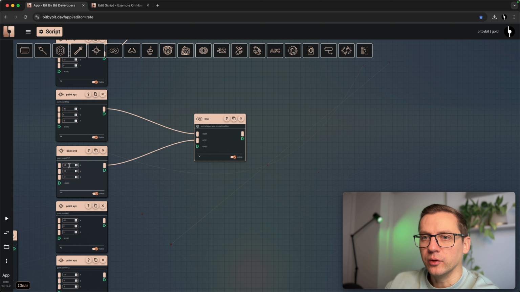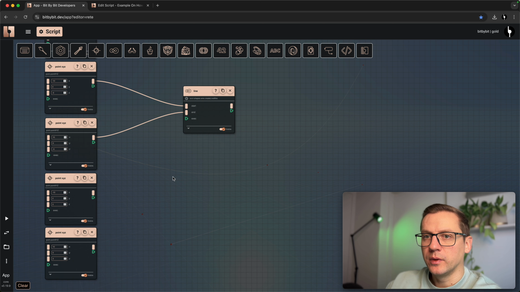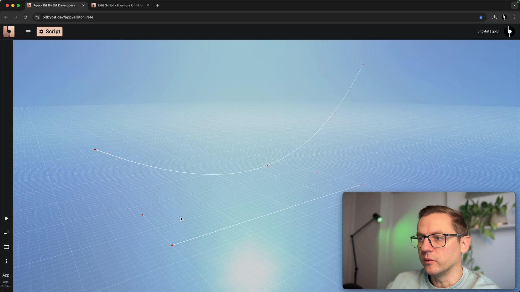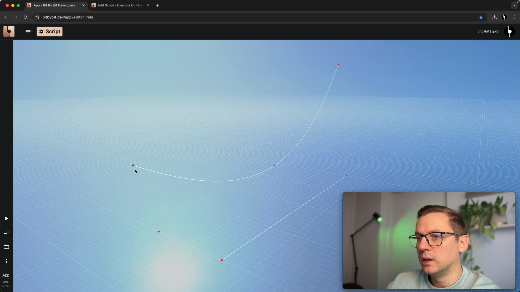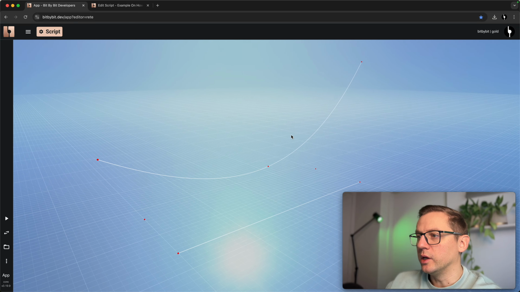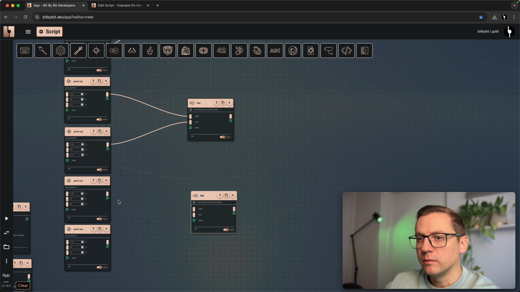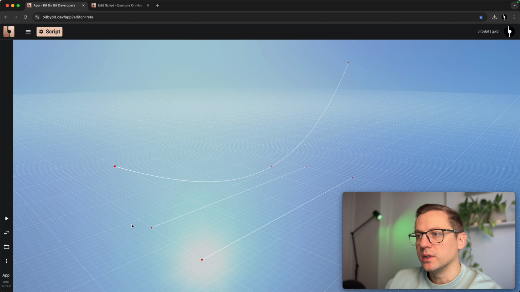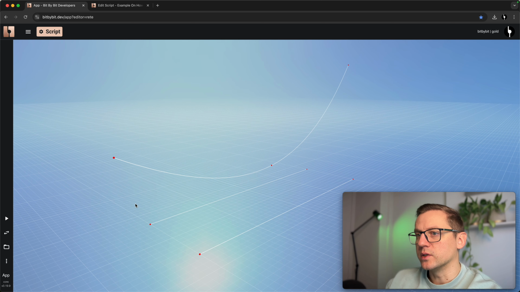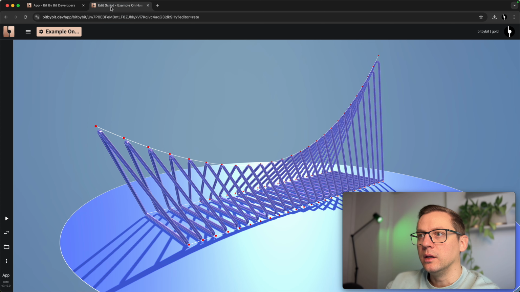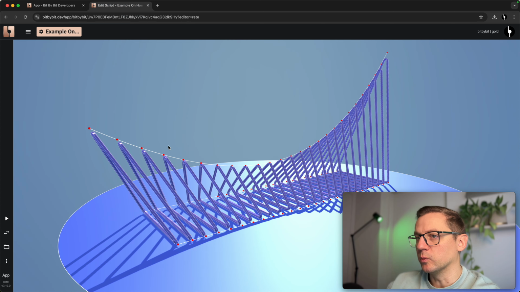And here I forgot to update this point, so let's do this now. And it should be on -3 as well. So you see that I've created now a second line here, and the top line is already here, so that's what we want. And also now we have to create another line for these 2 points here. So now you see that this 3D model begins to resemble a model that we had here in this script, except that we don't have that many points yet, so we will create that now.